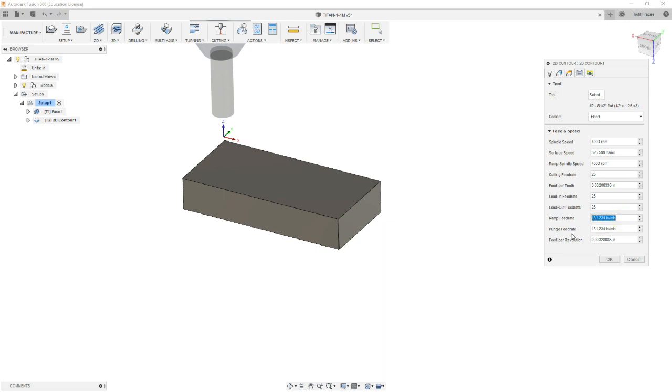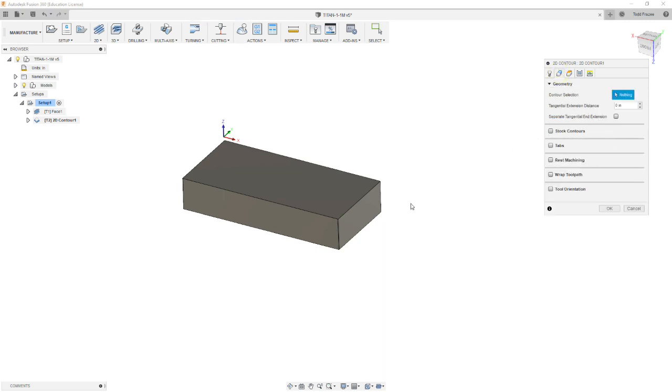Our ramp feed rate, however, is going to be about half of that. So 13 is good, and 13 is good on the plunge rate. Again, for these two boxes, the end mill is most likely engaging on 100% diameter of the cutter, so you want to move a little slower. You can break the very sharp teeth or flutes on the end mill. Now we're going to move on to the Geometry tab.